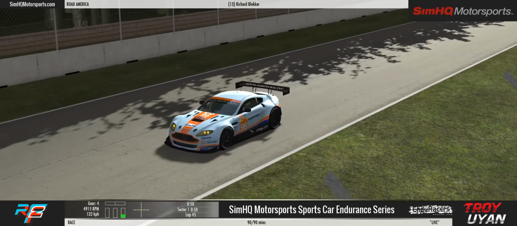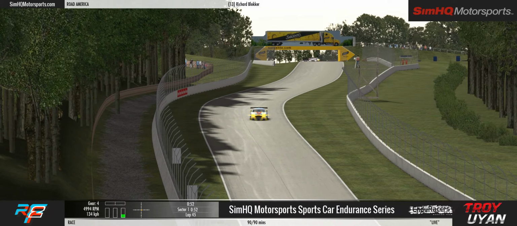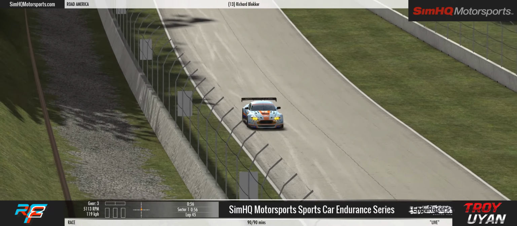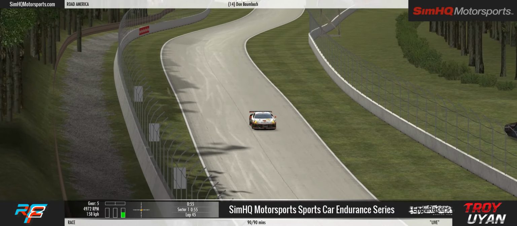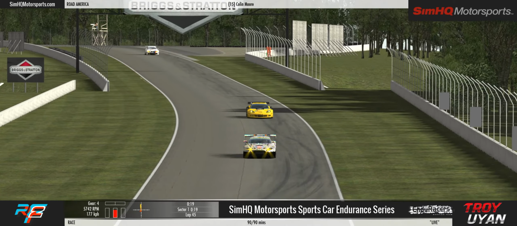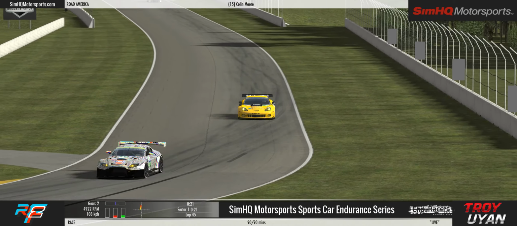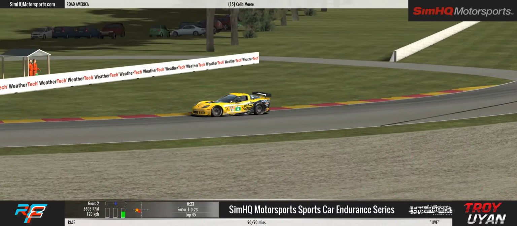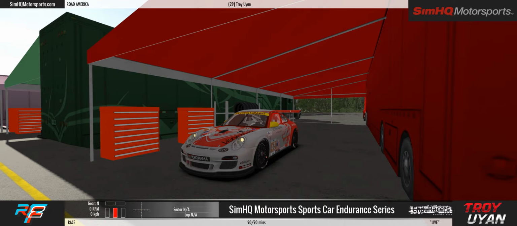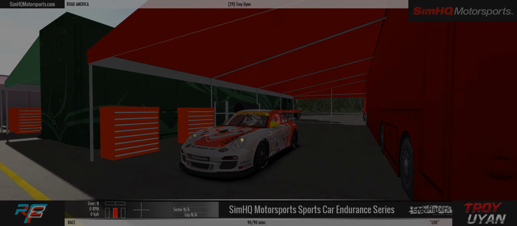Richard Blocker, a second win. A little more straightforward this time, but a second win nonetheless in the GT Endurance category. Don Baumbach again on the podium in GT. And Colin Moore, after a great race with some good fighting, is going to find himself in third in GT. Let's see if we can grab the top 3 from each class for some interviews.